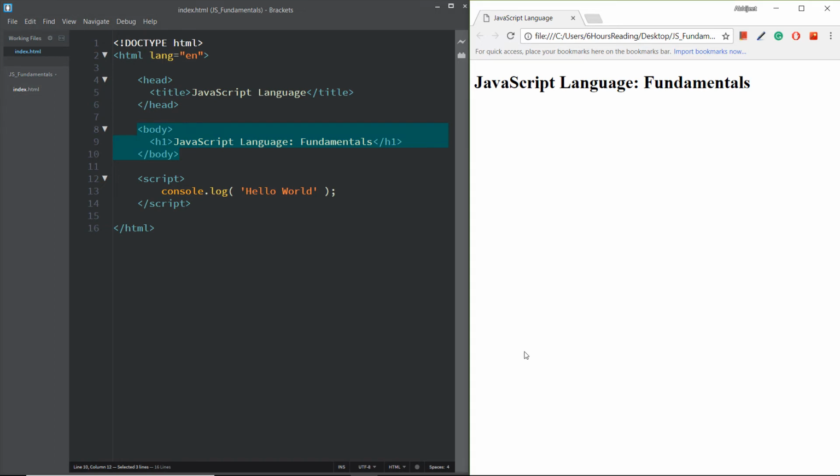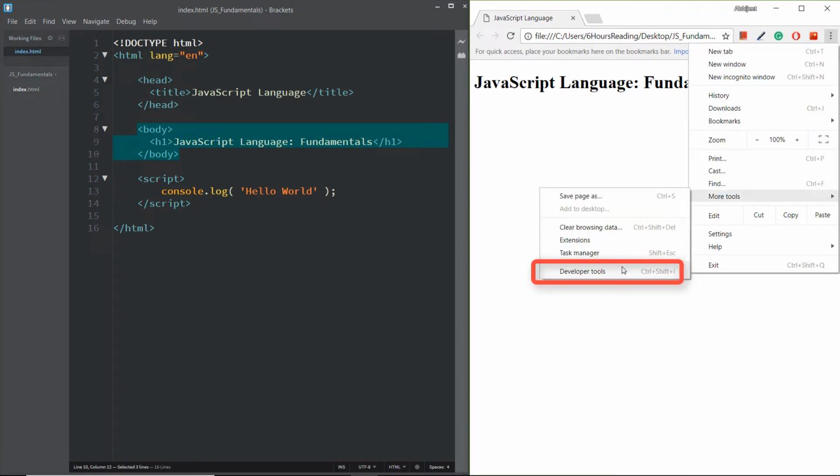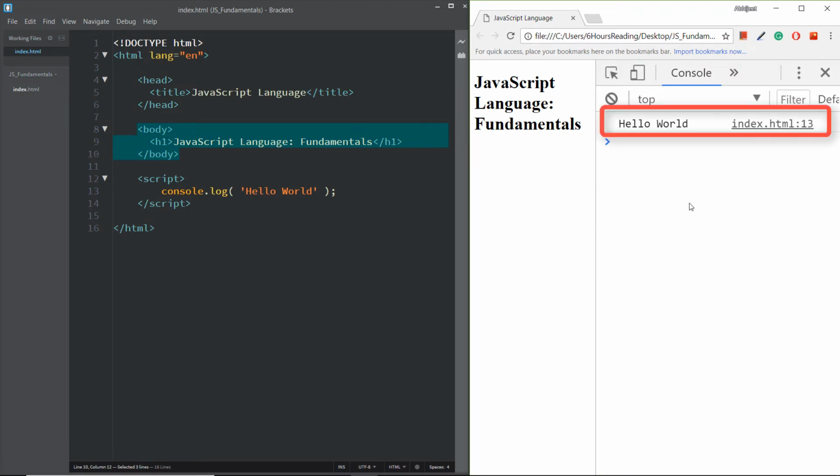To have a look at the console.log statement, we need to navigate towards the developer console, and yes, there are many ways to open it also. Go to the options, more tools, developer tools. Under the console tab, we can see the message Hello World. Placing the JavaScript code inside the script element directly is not recommended, and it should be used only either for proof of concept or testing purposes.